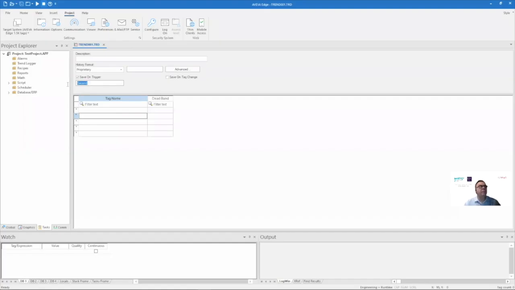You get to trigger that as necessary, or you can save whenever there's a tag change. Now, this lets you very easily, if there's any problems, any tags that change, get that entire list logged to a database. Now, moving on, that will by default log to a proprietary text file on the local hard drive.